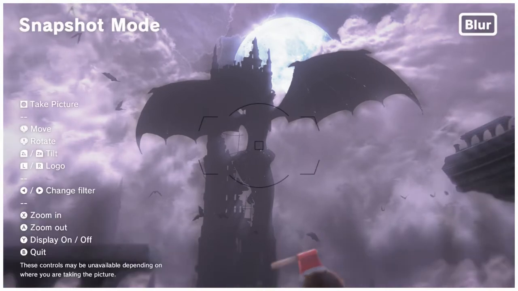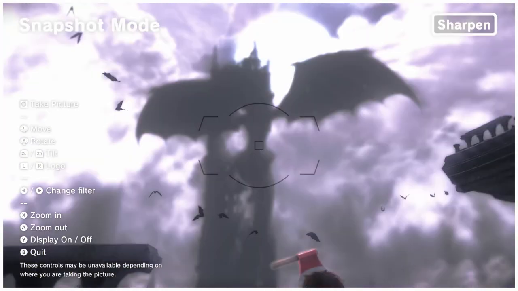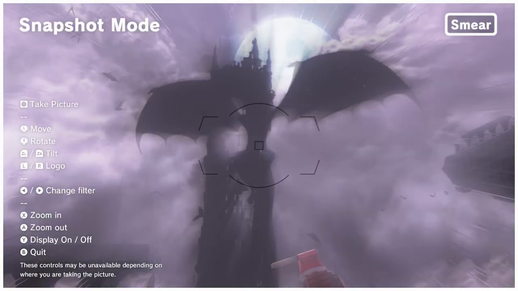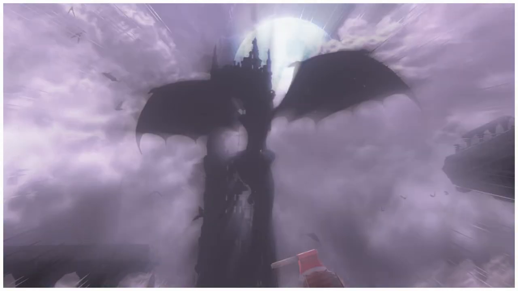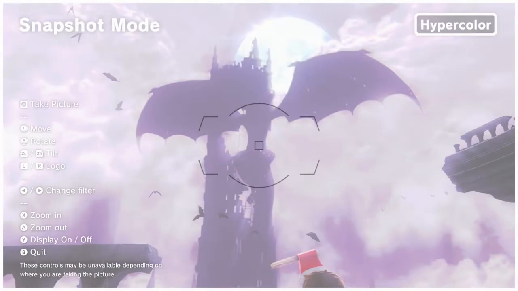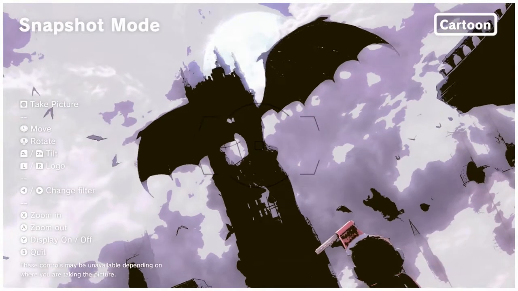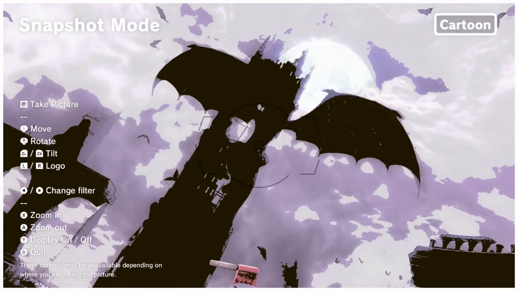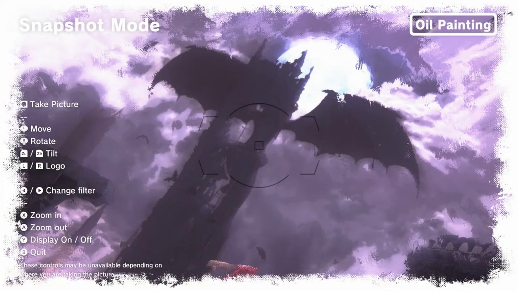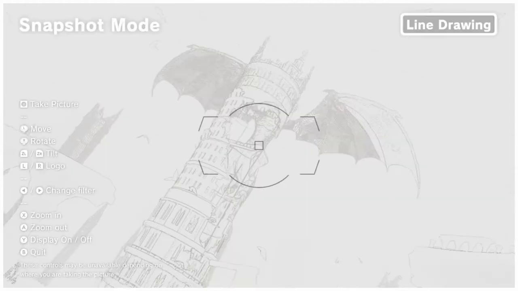You got that left and right, so you got sepia, black and white, sharpen. It certainly looks blurrier there. I think it's the focal point. Smear like it's coming from the center point. You got all the fish eyes, hyper colors, silhouettes. Oh yeah, you can also tilt the whole thing as well if you want to get really dynamic. And yes, illustration, like a sketch. Basically, oil painting complete with canvas texture and stuff like that. Pencil sketch. That is definitely soft pencil.